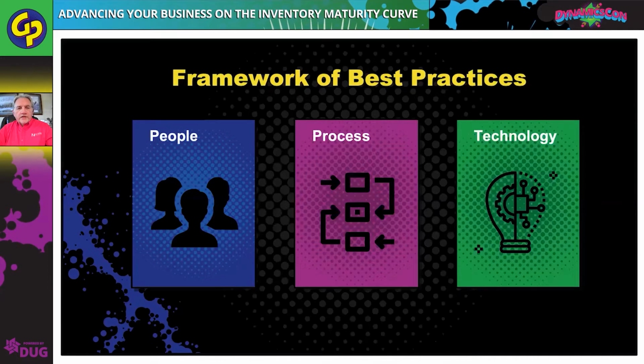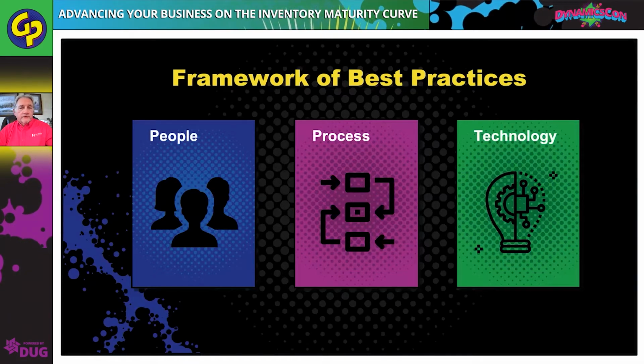So I want to step back now to that fourth bullet regarding people, process, and technology. This is really kind of a framework that I like to use, that I would call a best practices model. And we want to think about these three different components of those best practices. And the first one is, of course, our people. It's a critical asset to our organization. People is what makes the difference.